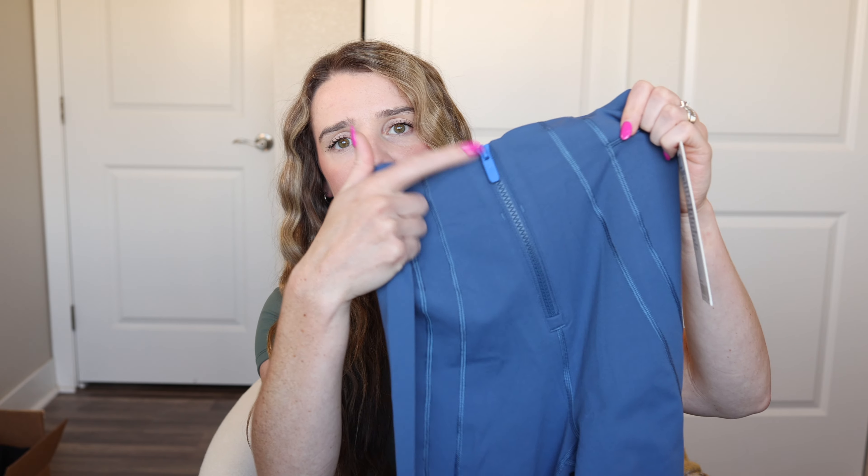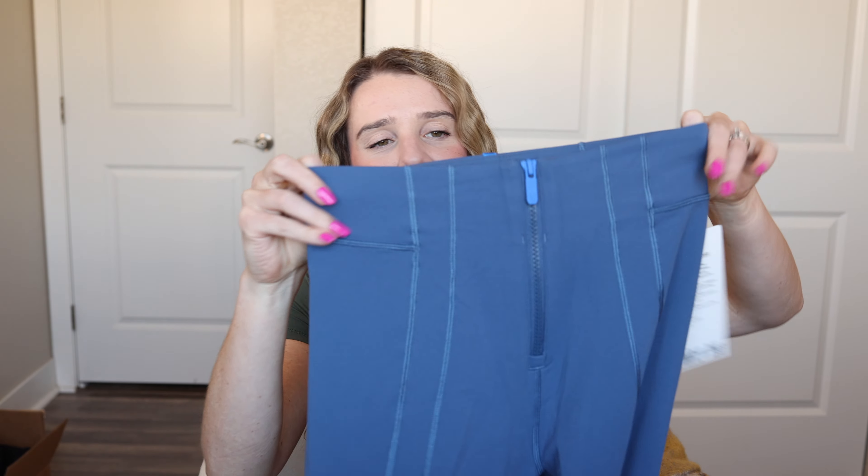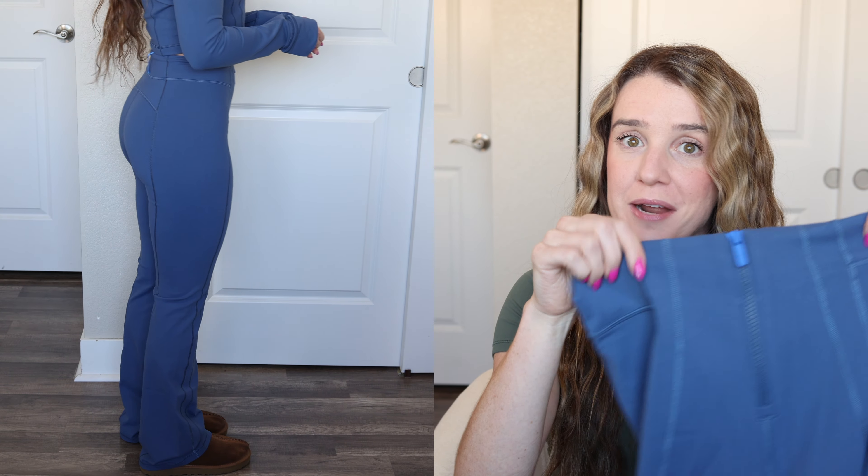These are designed to be a high rise fit and they are a true high rise on me. You have a little zipper front, and this is what the back looks like. I really purchased them just to try them out and give my honest review on whether they're worth it. As soon as I put them on and sat down, the zipper started to slide, which was obviously a little concerning because it's not something I want to worry about when I'm wearing them out and about. These are a 32.5 inch inseam so they're definitely long enough for me. I'm 5'3, and if you're 5'8 or taller they may be a little bit short.